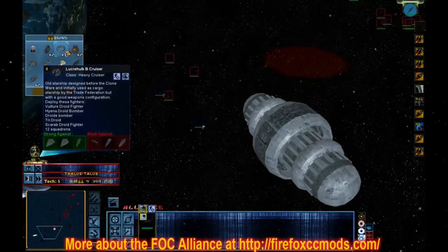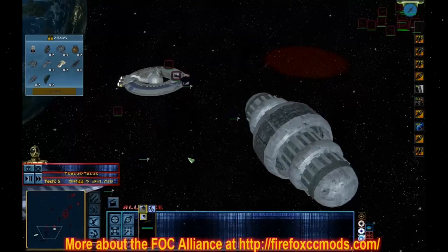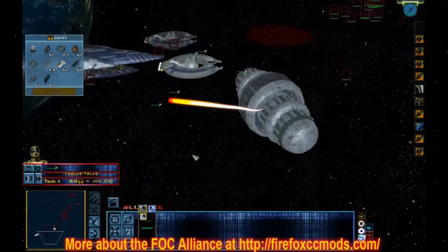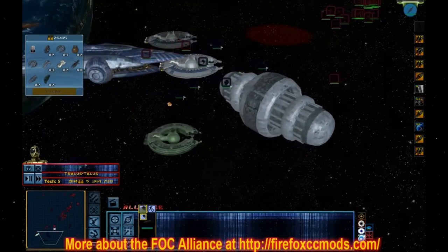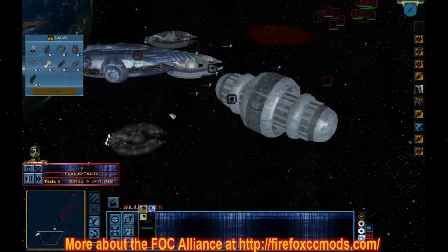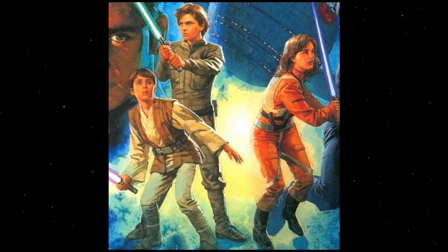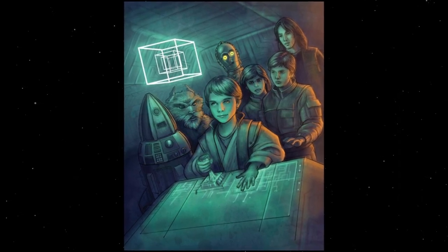Following this disaster, the remaining occupants of the station were evacuated, and then the behemoth superweapon was under the direct control of the Triad and Sal Solo, who then tried to hold the galaxy hostage with its awesome firepower. This plan, known as the Starbuster Plot, was eventually foiled by Han Solo and Princess Leia's kids, who bonded with Centerpoint Station's command center, locking everyone else out of the system.